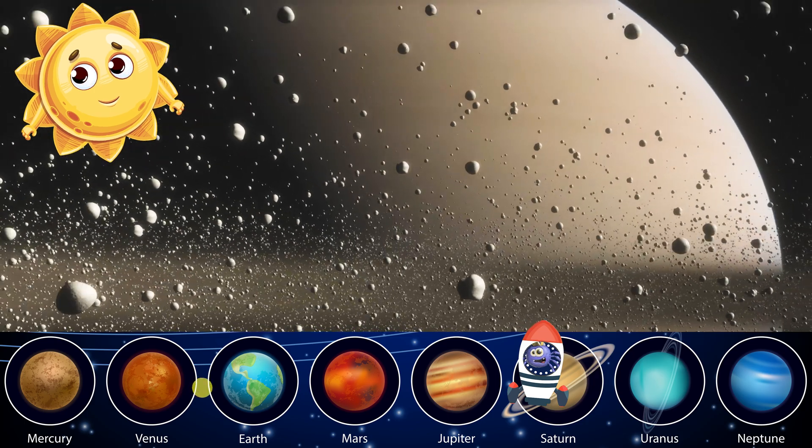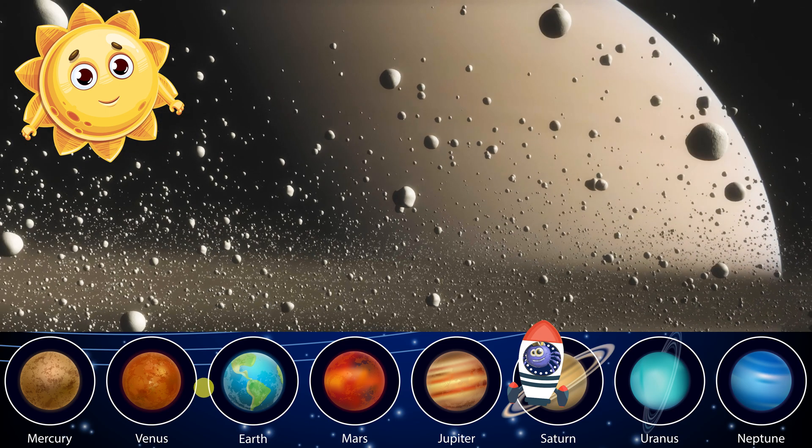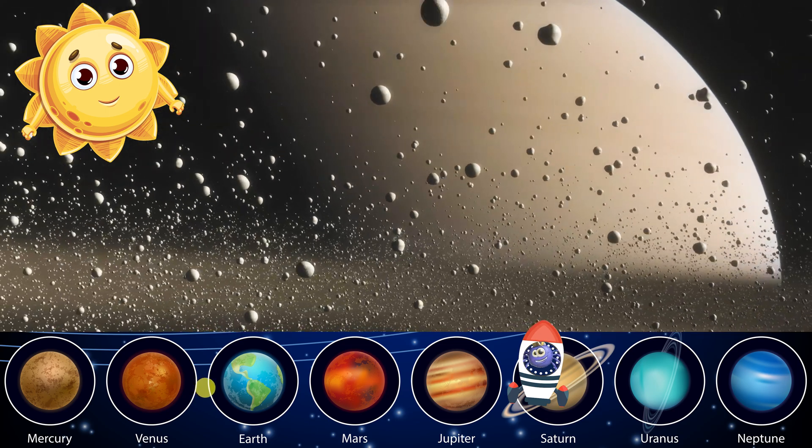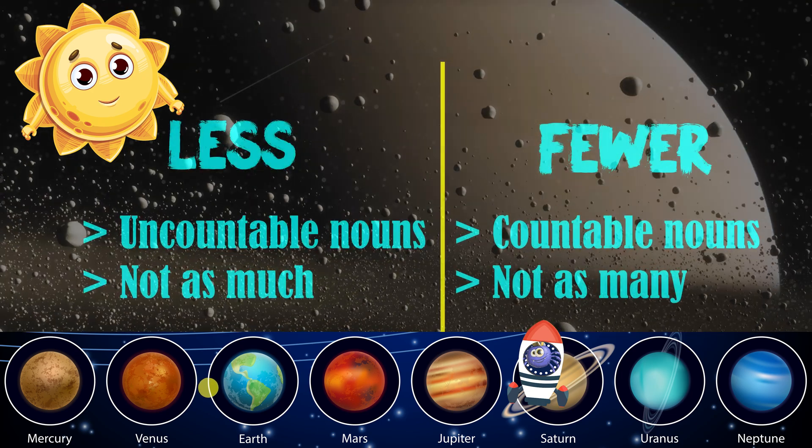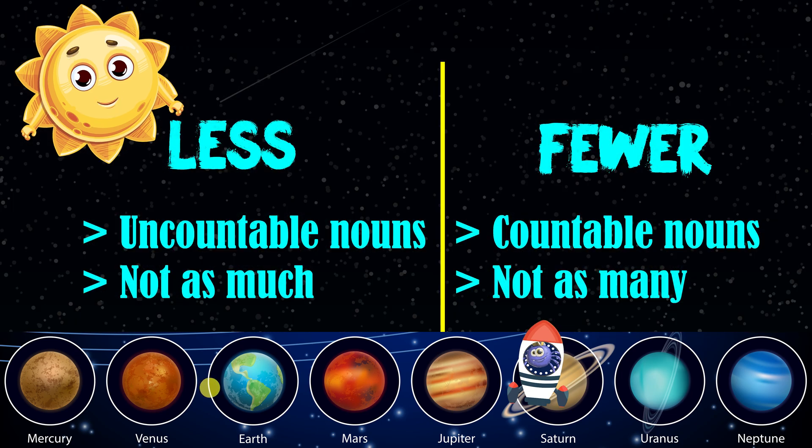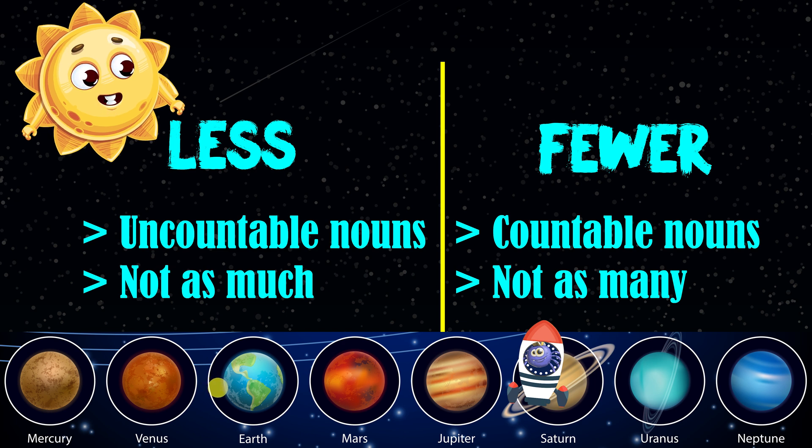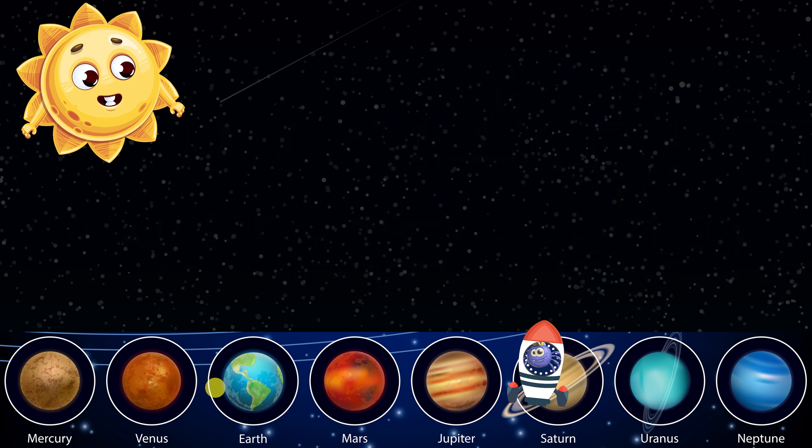Sun, you've been around for a long time. I get confused sometimes about the difference between less and fewer. Do you know the difference? I've been around for a while, but I'm still young at my core. But yes, I've studied languages for a long, long time. You should use less when you can't count things, and you should use fewer when you can count them. We haven't been able to count these events precisely, so less is the correct word in the previous example.